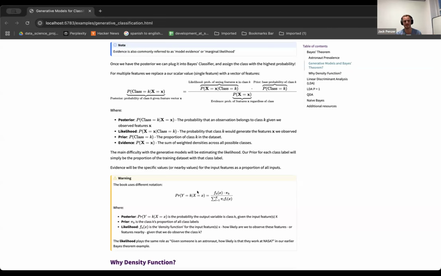So what you want instead is to get the nearby values within a range. And you do that by looking at the density function. You can look at intervals, like small intervals around your features, because otherwise you'd always be working with a sample size of 1 for those input features. But if you can use not exact values, but a small range inside the density function, then you've got nearby values for input features.